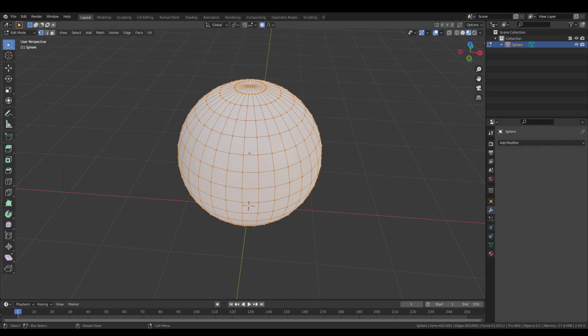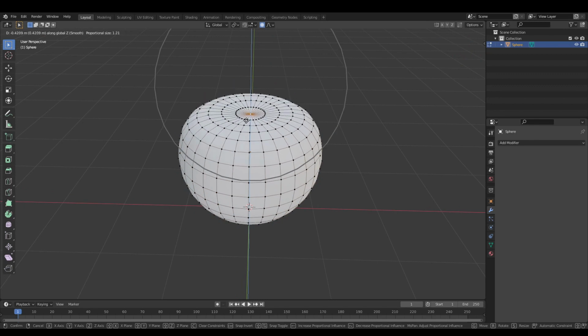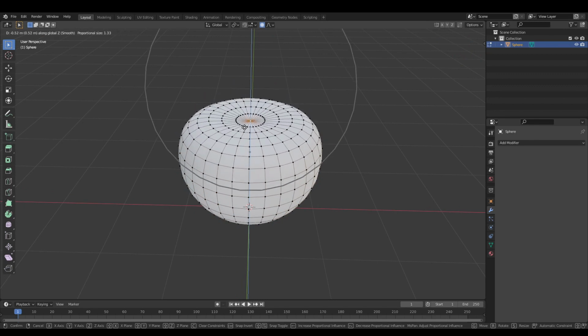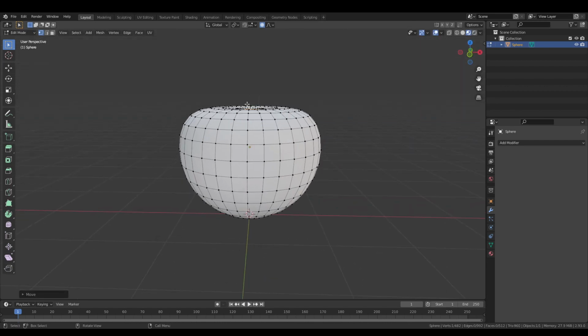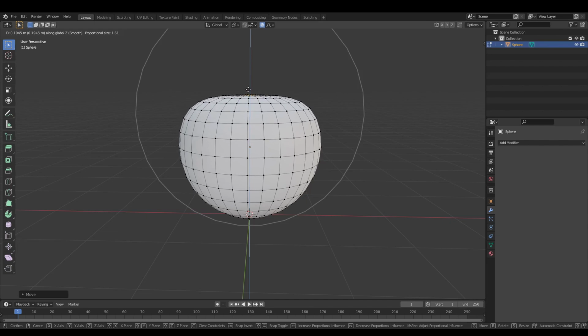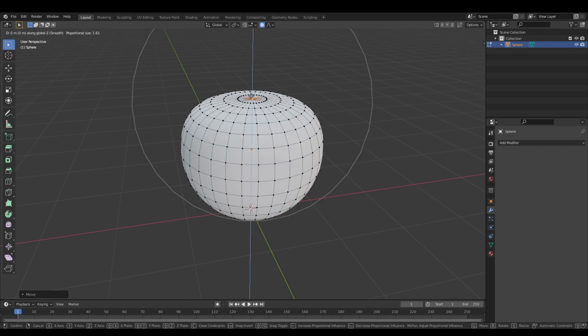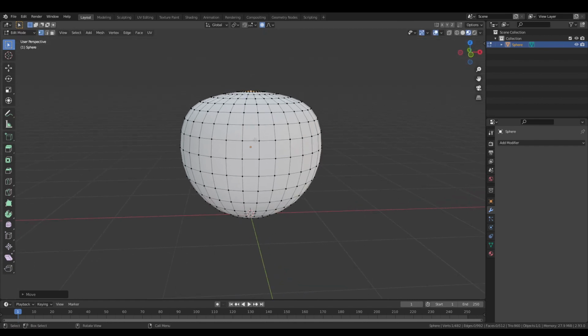So now what you do is you just select the top, and you press G, then Z, and you can zoom in, just push it in. But don't push it in too much, just push it in enough to where the surface on the top is almost flat like this. Except we don't need it to be that flat. It can be sort of like that. And we can zoom in and maybe zoom in a little bit and pull it up a bit.